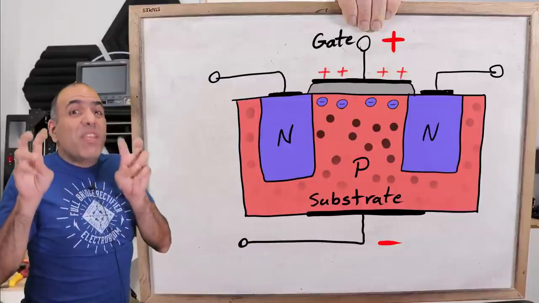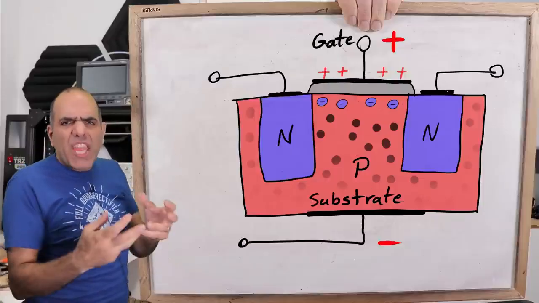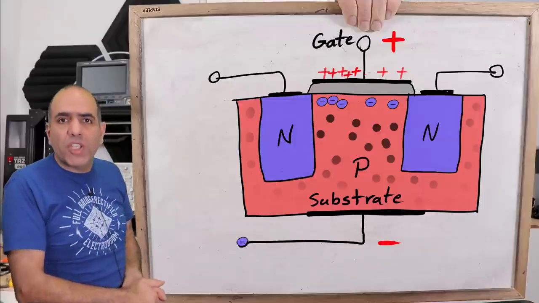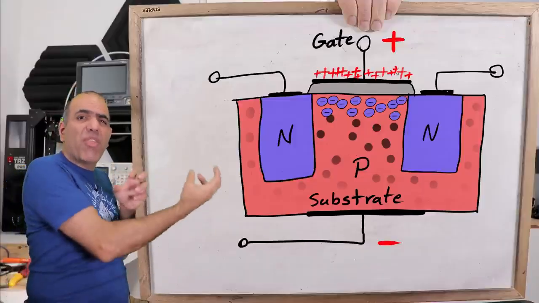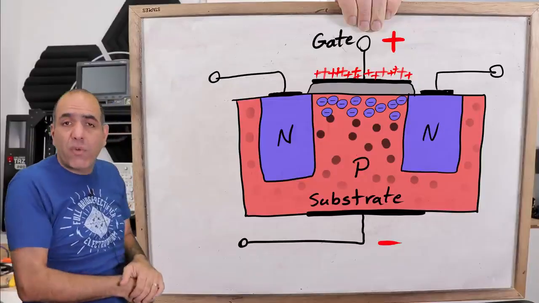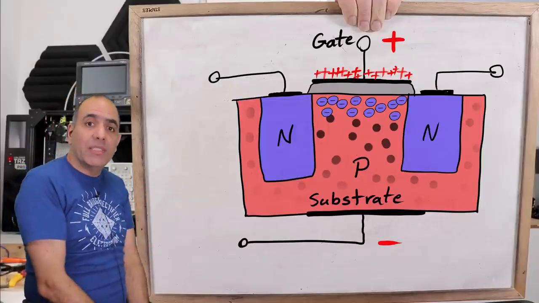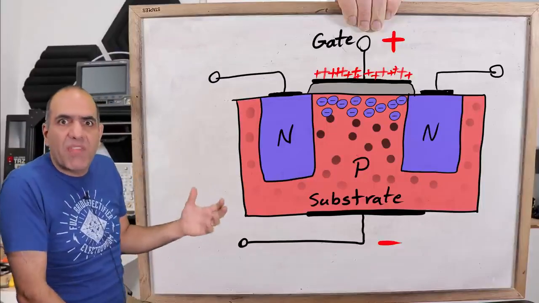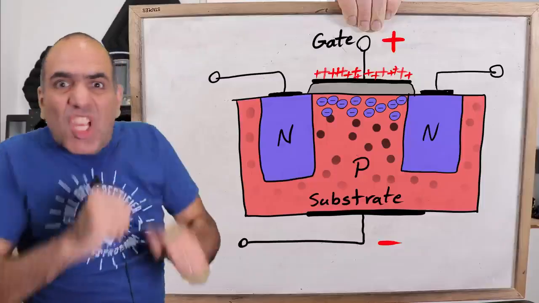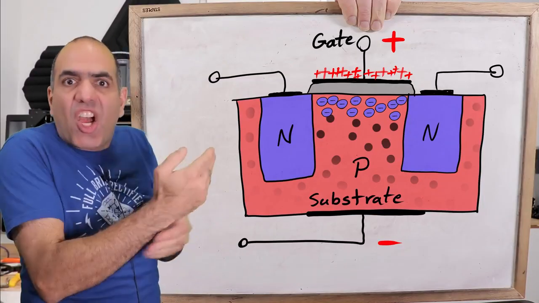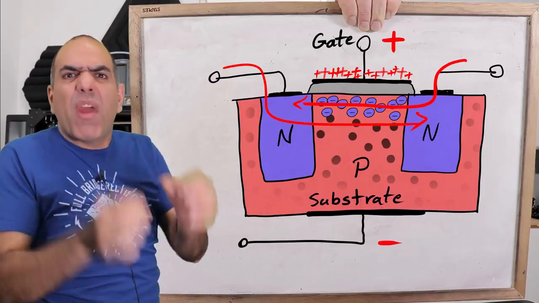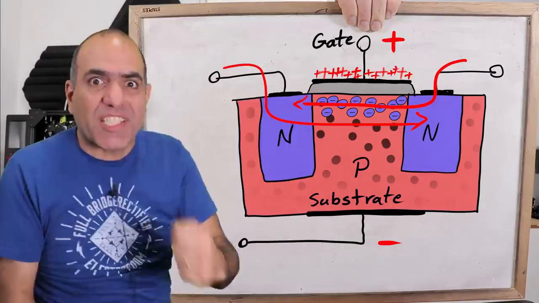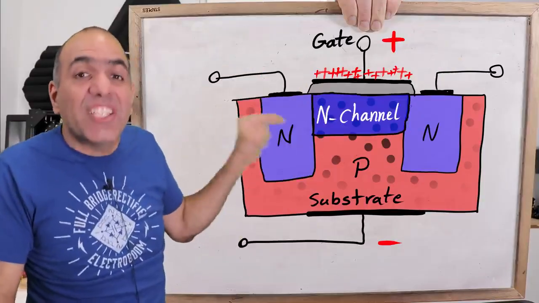So we fill the receptive holes in the P semiconductor, which takes a minimum voltage we call threshold voltage, or VTH. Any voltage above that sucks extra electrons into a thin channel close to the dielectric that forces the P out of that channel. And now the channel is a semiconductor with excess loose electrons and starts behaving like an N semiconductor. There is no blockage anymore. Our transistor turns on and the current can flow in either direction through a thin channel we created by converting P semiconductor into N by force. So we call this an N-channel transistor.